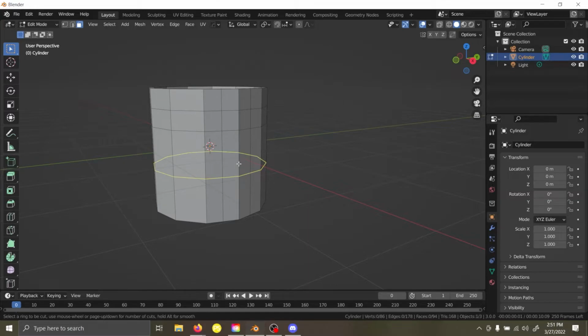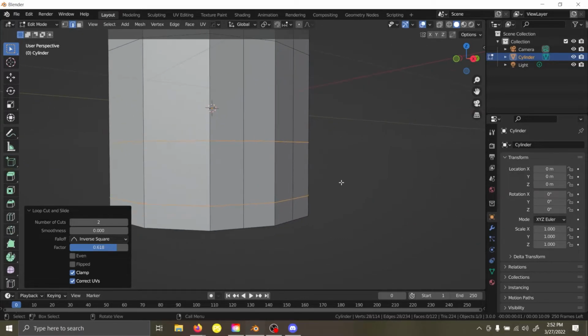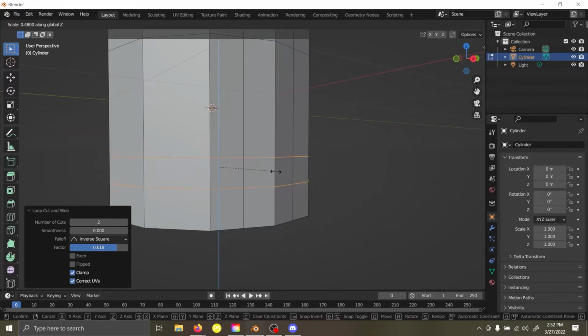So if I wanted to re-add, like I did with my fancy little method, where I press Shift R or Control R, which is to add an edge loop, add two edge loops, and then slide them down here, they're going to maintain their distance with the slide. So it only happens after you click, where you can press scale and then Z. And what that's going to do is bring them together because they're scaling.